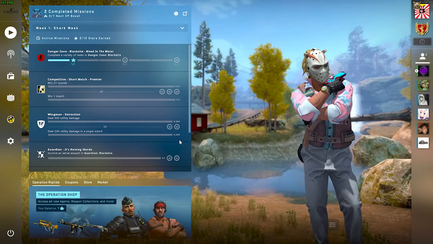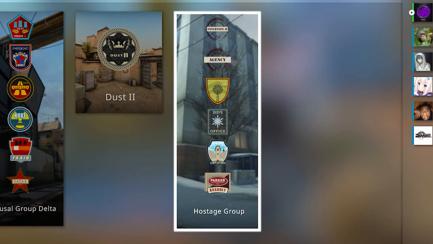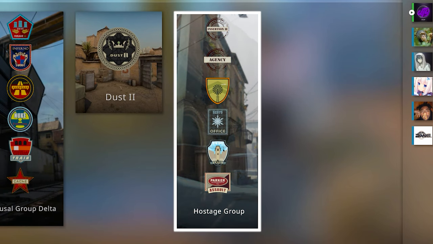Number 1, you have to be playing casual hostage gameplay modes in order to be able to buy the riot shield. If you're not in the casual hostage map pool, you cannot buy a riot shield.